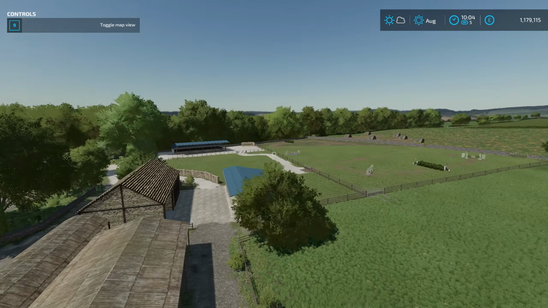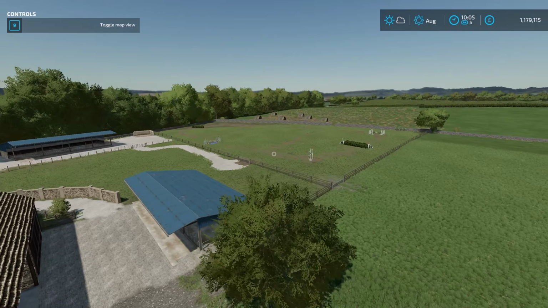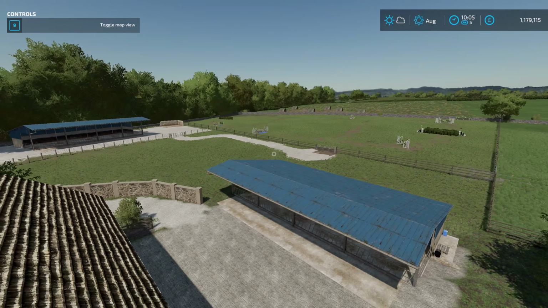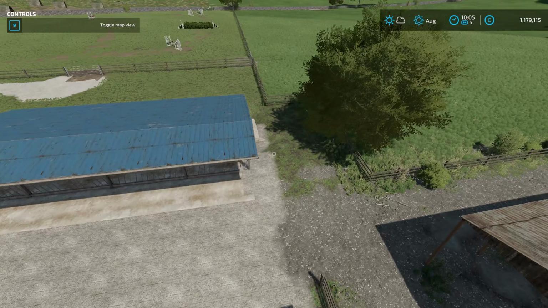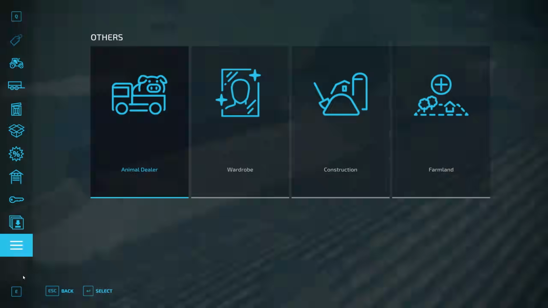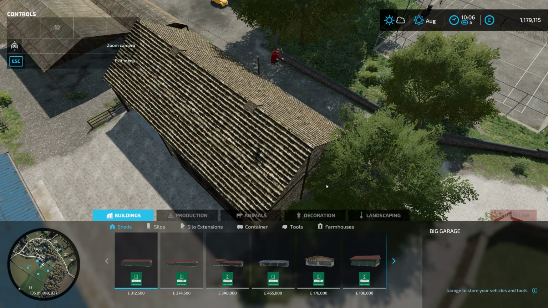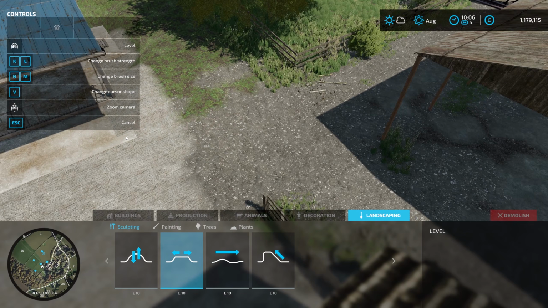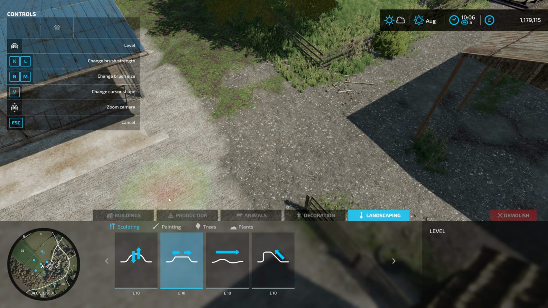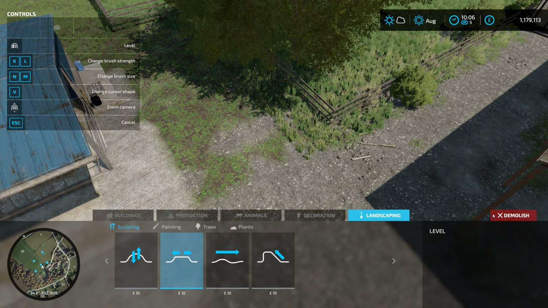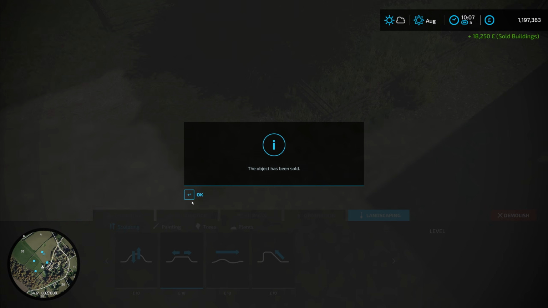What I haven't done in this stage so far is remove all of the equestrian equipment. You can do that as well and just get rid of it. I've actually turned that into another little grass paddock. Of course, we just don't really need to do that at the moment. But what we do need to do, and what we're going to have a play with right now, is just to see how easy we can level off the rest of this ground here. So we know we want to be at that kind of level there. So that's not going to do it without us getting rid of the shed, which is fine.